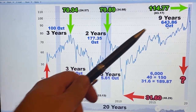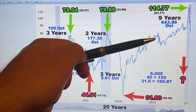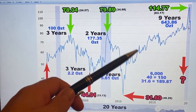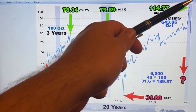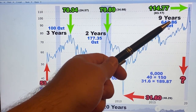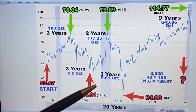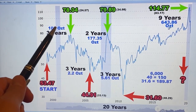From this point to the recent high was nine years — so when I say it's a long-term thing, it's long-term. You don't want to trade until it's starting its downtrend. Going from the low up to 114.77 — which is one of the highs, though it was actually closer to 120, but this is more conservative — you would have 643.86 ounces. So over 20 years, just starting with 100 ounces and playing the ratio, you'd end up with 643 ounces of silver. And you're never changing it into paper or fiat currency — only gold to silver, silver to gold.